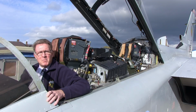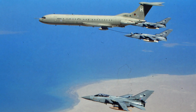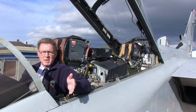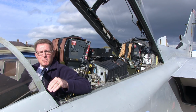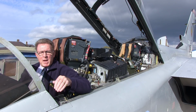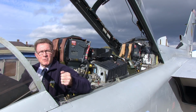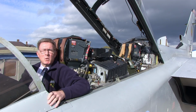And at the back end of August, I think it was the 28th, 29th of August, we went out to Dhahran to relieve 11th Squadron, the people out there. I was a flight commander on 23 at the time, but the squadron that went to Dhahran initially was 11 Desert Eagles, commanded by OC-11, and it was a flight of crews from 11th Squadron, a flight of crews from 23, and a flight of crews from 25 Squadron. But we were known as 11th Squadron Dhahran at the time.